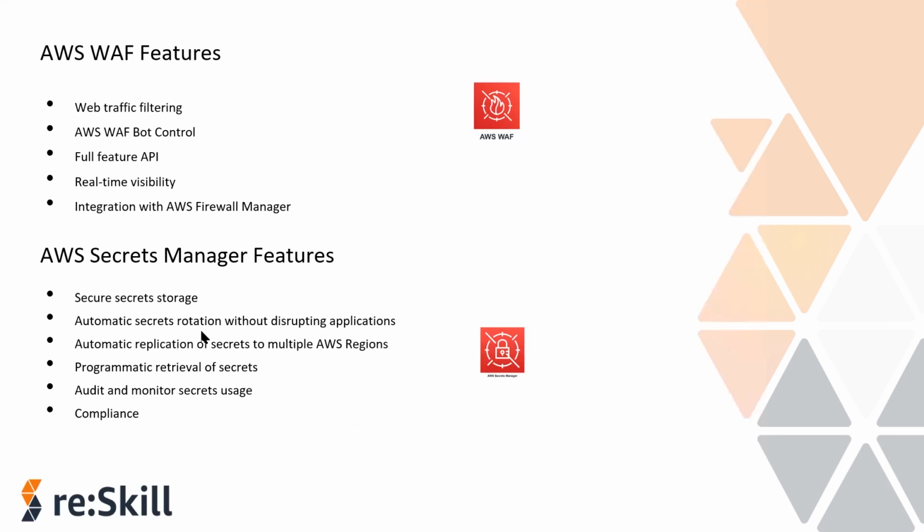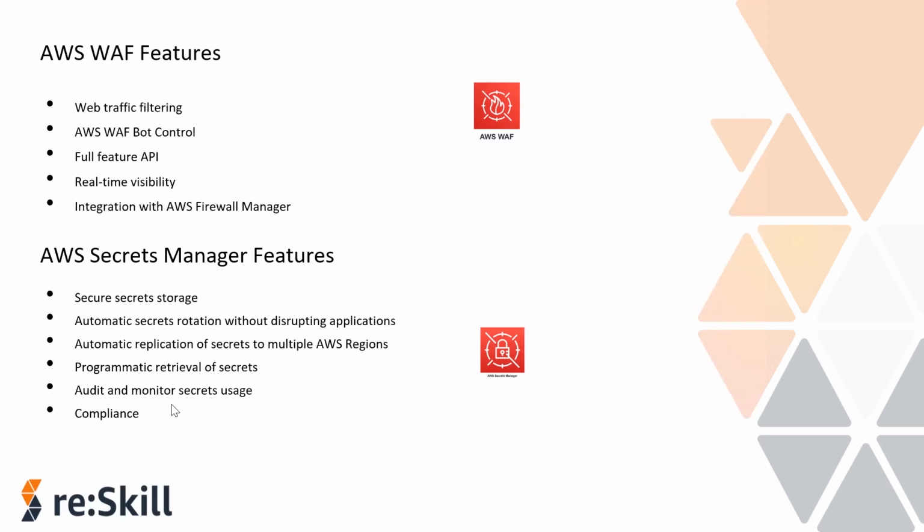Next, we have the programmatic retrieval of the secrets. So it can be easily retrieved through programmatic access. When we say programmatic access, it means from the SDK, CLI, or CloudFormation. To retrieve the secrets, we simply replace the plain text secrets in our application with code to pull in those secrets programmatically using the Secrets Manager API. In our demo, we will see what sample code looks like in different programming languages to retrieve the secrets through programmatic access.